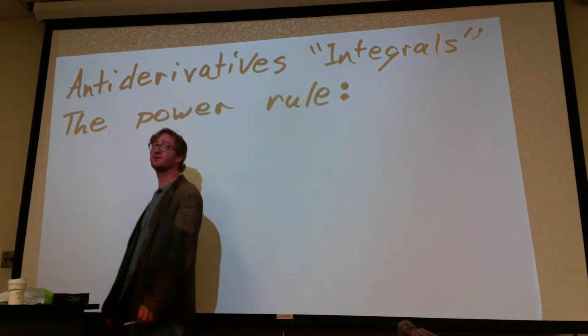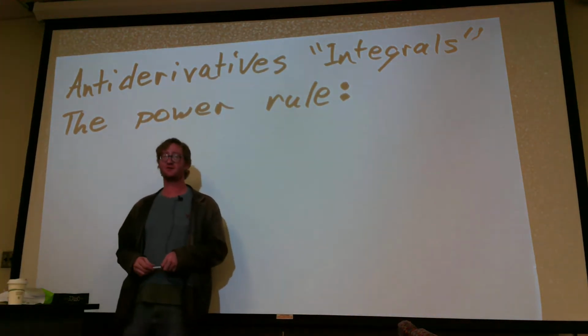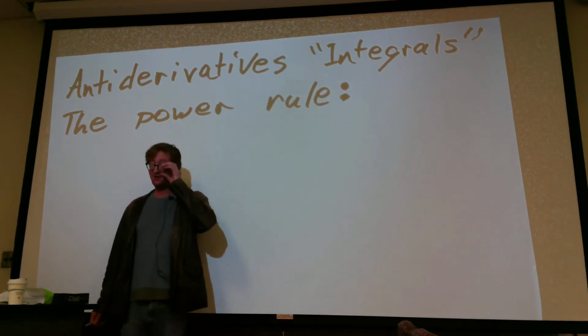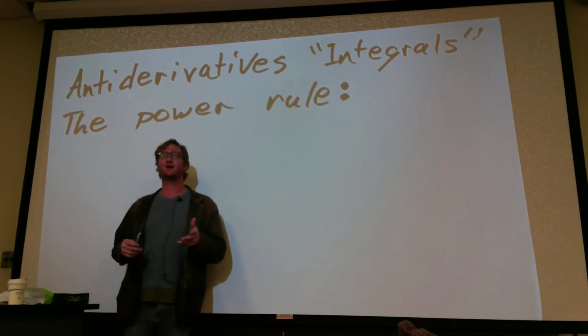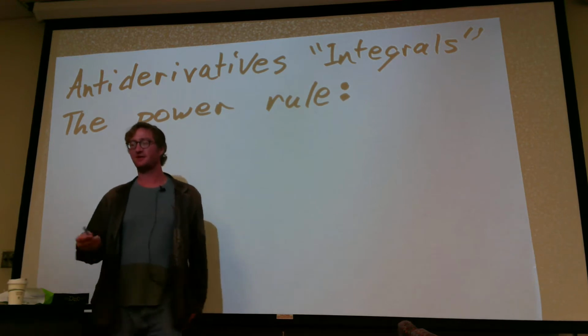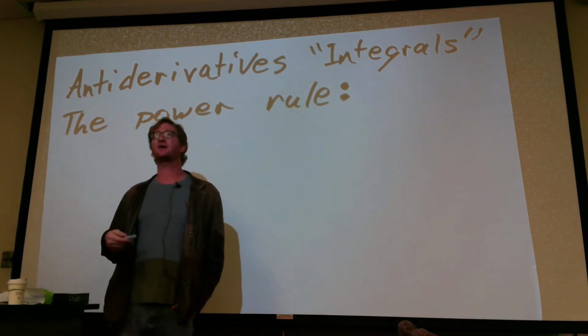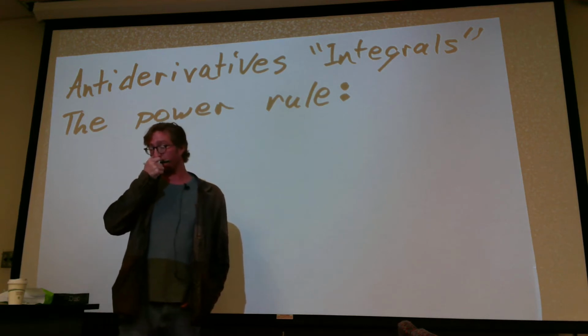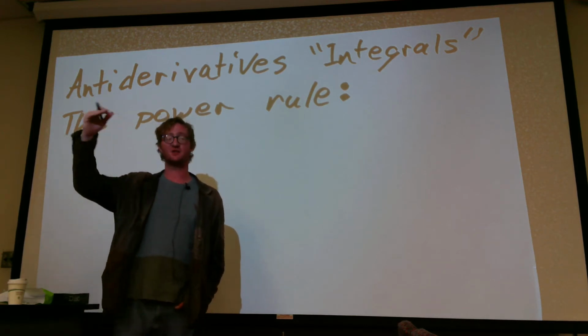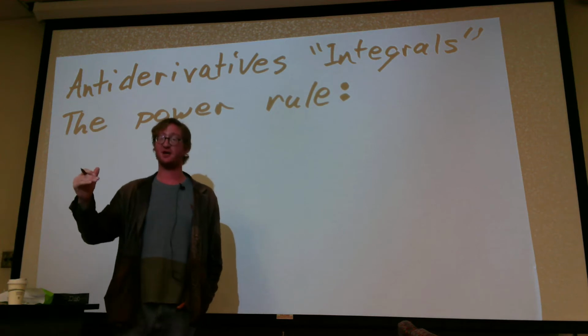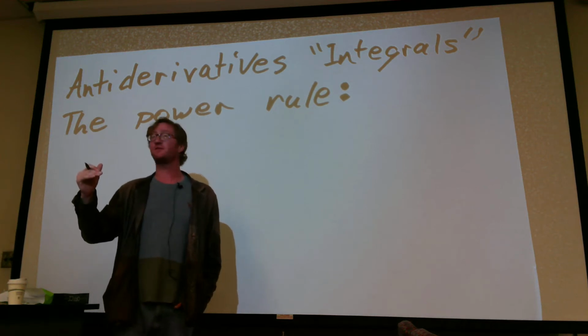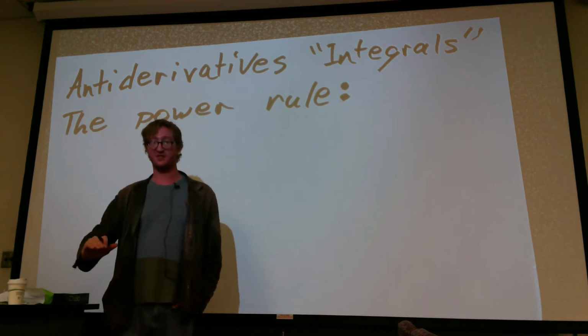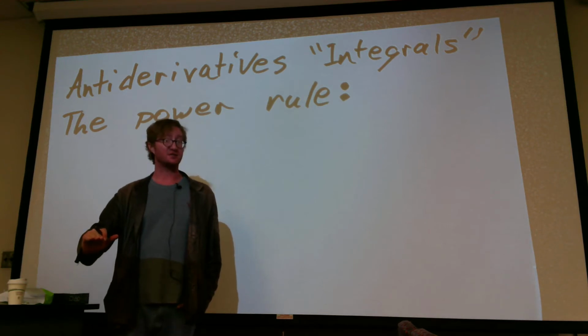Okay, so we're covering antiderivatives at this point. Antiderivatives undo derivatives. You can think of it as kind of an inverse operation. Imagine that what we've been talking about for a long time, if you take the derivative of position with respect to time, you get velocity. Now, if you take the derivative of velocity with respect to time, you end up with acceleration.